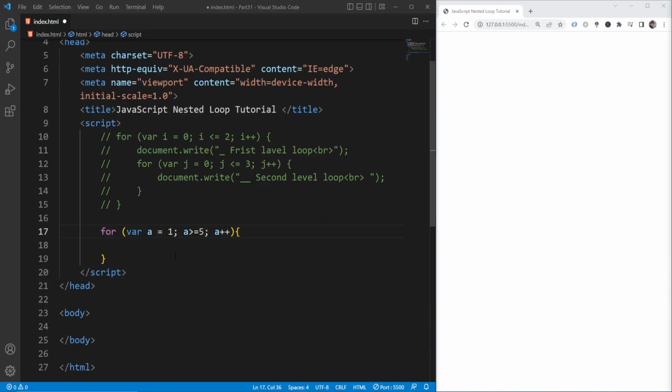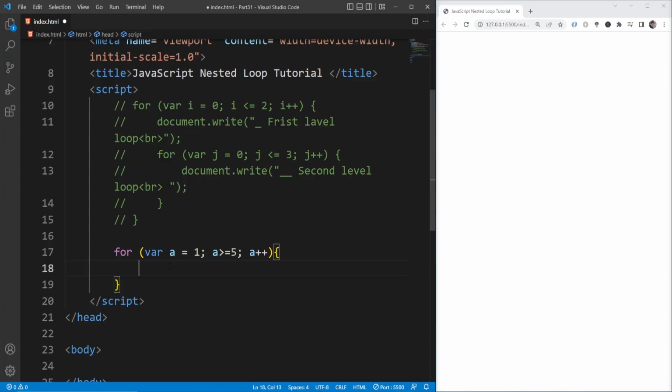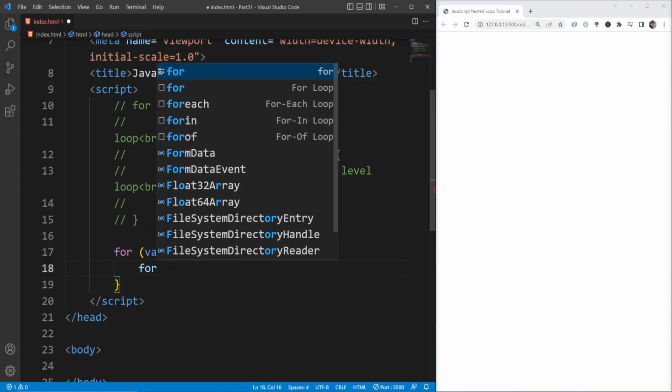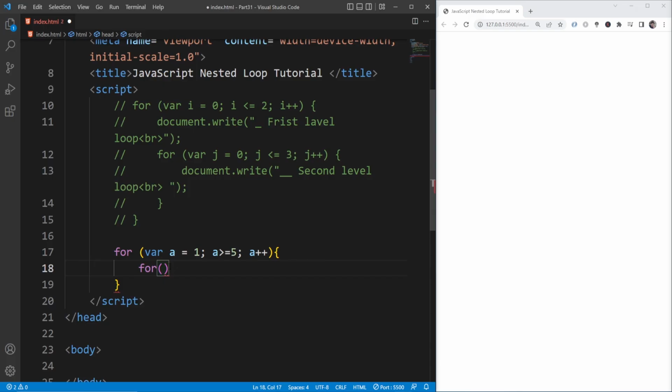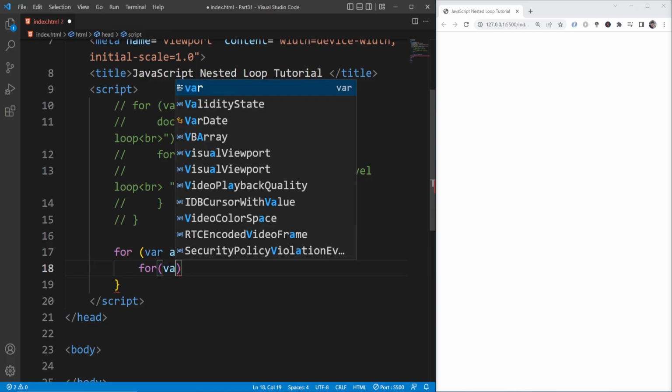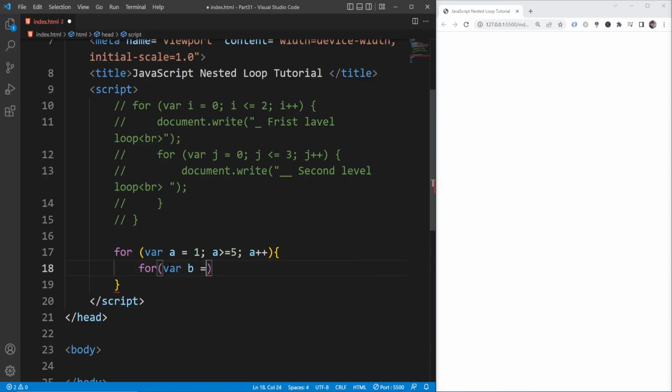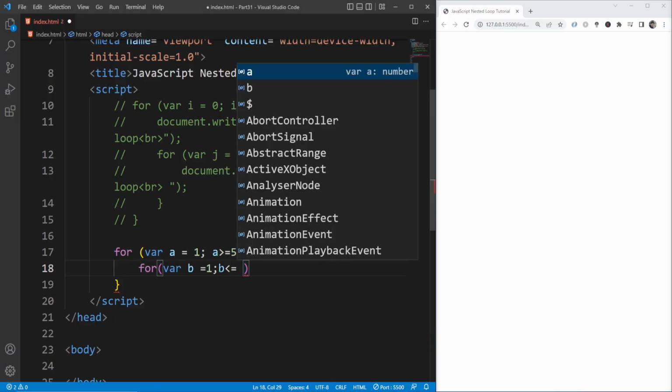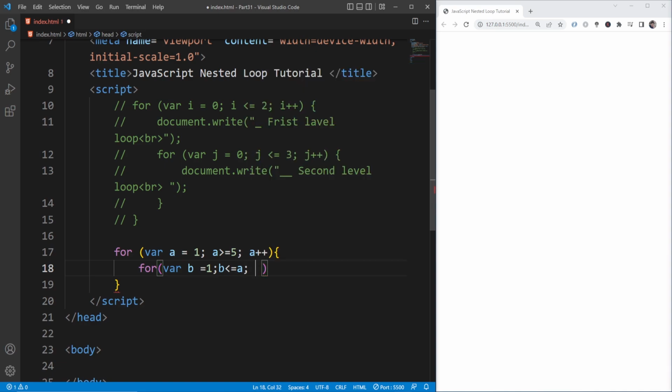Then inside this for loop we need to create the inner loop section. So here I'm going to create another for loop. Inside the round braces, this time I'm going to take another variable, b, where b is assigned 1. And after the semicolon we need to set the condition, but this time we need to call the a variable to create the condition, b less than equal to a, and after the semicolon we need to increment the variable, b plus plus. This loop is going to print the columns, and as I told you, our columns end with the row number. That's why we need to pass a variable here.